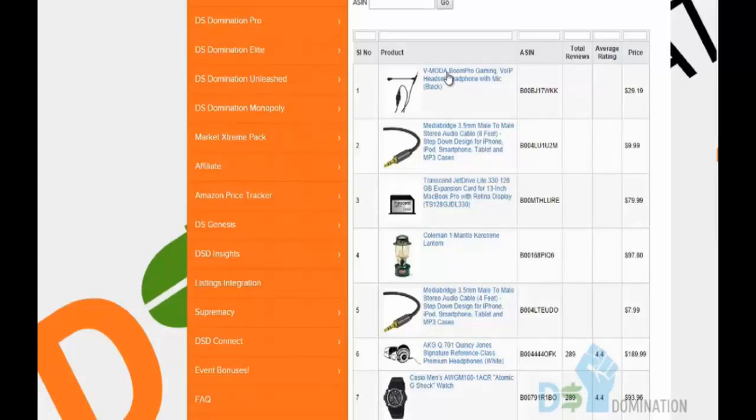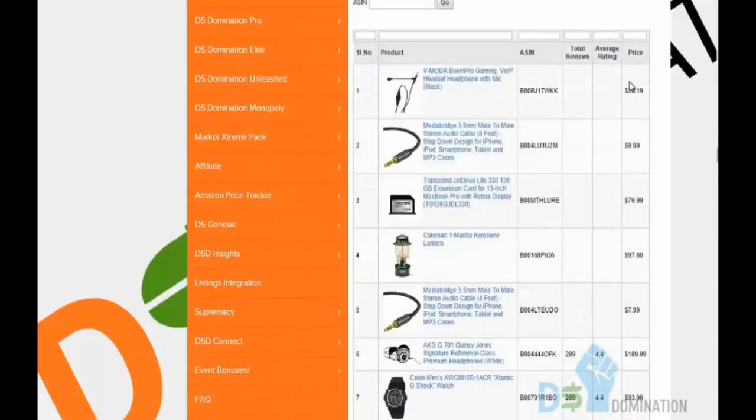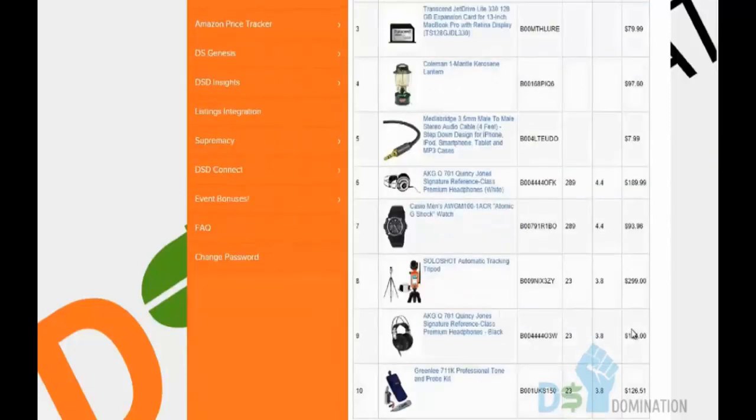It's a very, very simple method. It's very easy to use. It just goes and finds them for you, so it's not very difficult to do at all. Now, the interesting thing that you want to focus on here is the price. You want to target items that are in the same price range or more expensive than the item you want them to buy. Okay, so let me explain that very quickly.